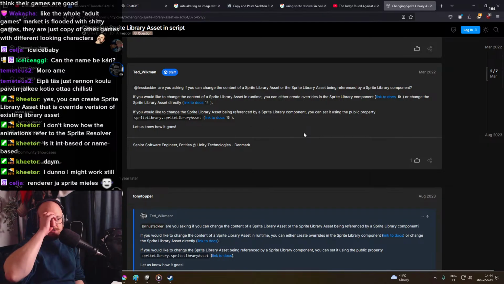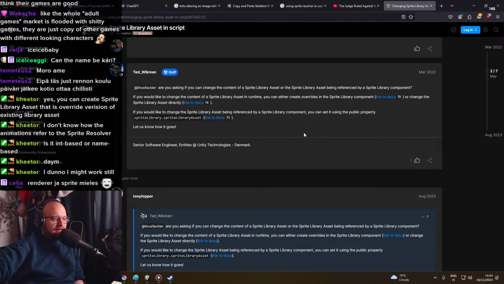If you would like to change the content of a sprite library asset in runtime, you can either create overrides in the sprite library component or change the sprite library asset directly.